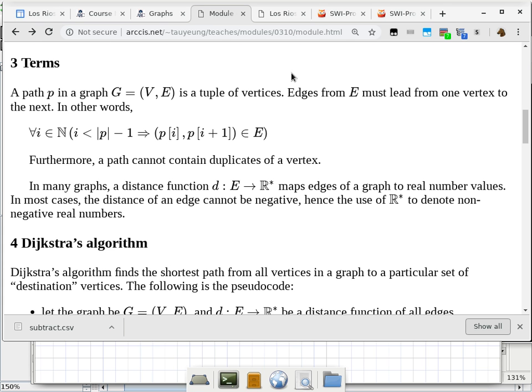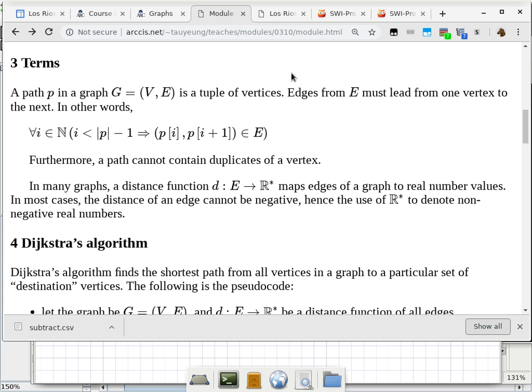So the way I express that, using the quantified expressions, is to say, for all i in natural number n, if i is less than |p| minus 1. |p| is the same thing that I borrow from set notation. It's quote-unquote the cardinality. In this case, it is not the cardinality of a tuple, it is just the length of a tuple. How many items are in p, okay? So i is basically just an index, a proper index of this particular path.